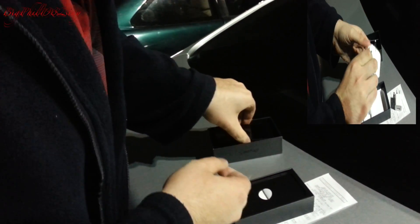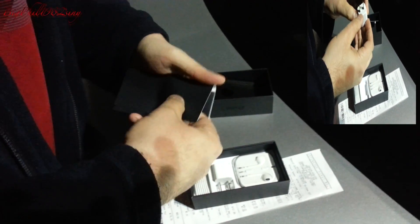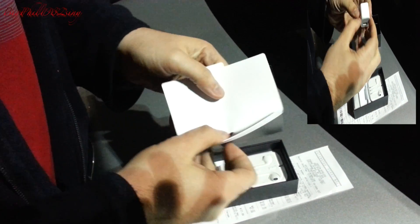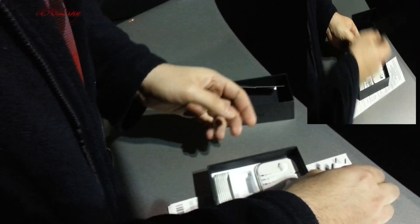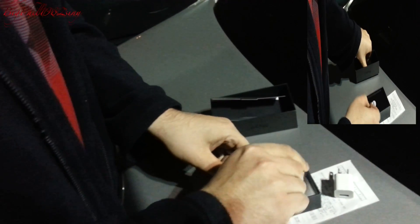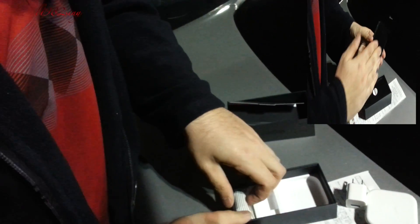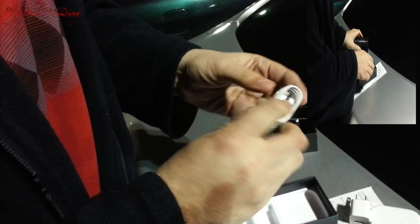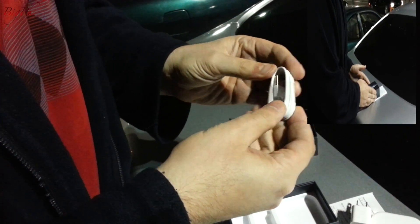Let's lay this over here so I don't scratch this little bad boy up. Let's see what else we got in the box. We got the SIM card ejecting tool — I know because I watched other unboxings of this phone — and a welcome kit. We got the power brick, which is also sexy. That's what I like about Apple, they make their accessories sexy as well. Here's the headphones — these are the new style headphones, wrapped in plastic. The headphones are sexy, and they come in a sexy case. And here is the charger cable, USB to Thunderbolt, their new charging cable. I heard it's a lot more secure. And that's it.